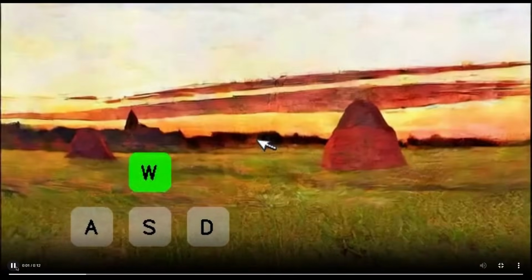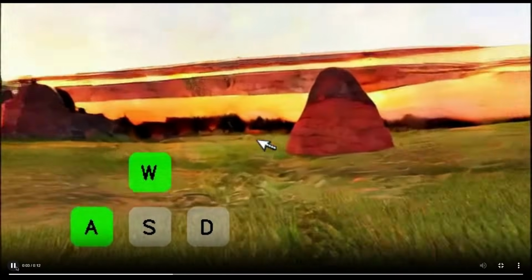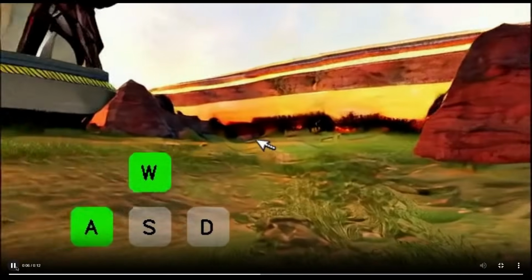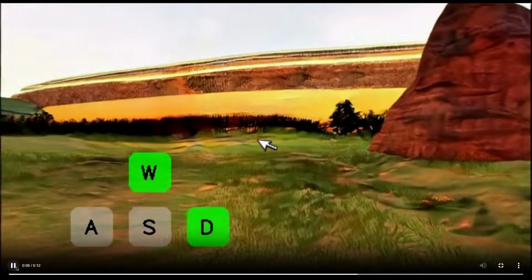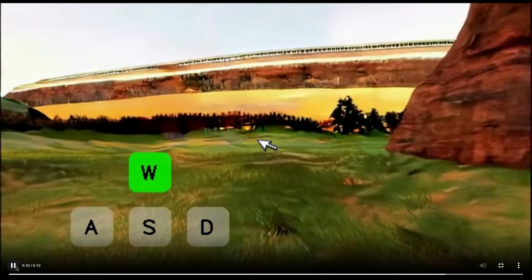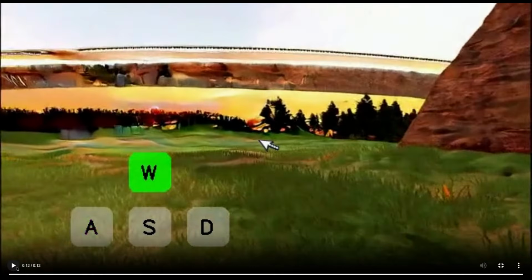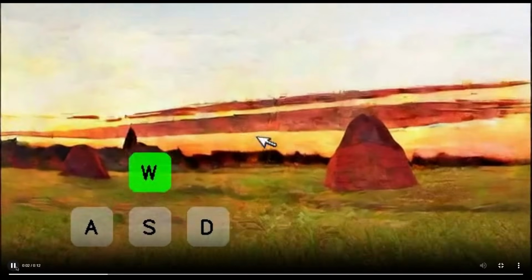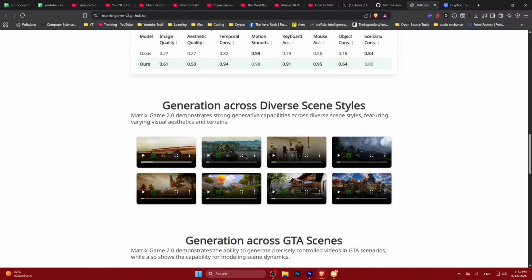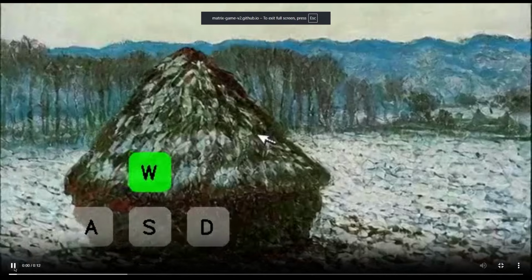This model is open source, it's super costly, they probably don't have the resources to scale the analysis. Probably they could put like an NVIDIA super resolution and just upscale it, or do it in real time. But here we look at the scene of a game. This is a variety of scenes that they want to show us.